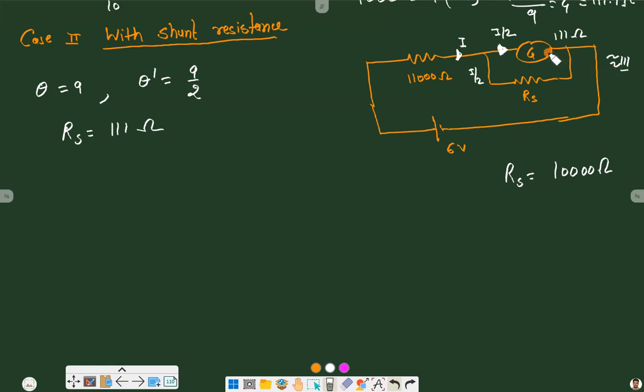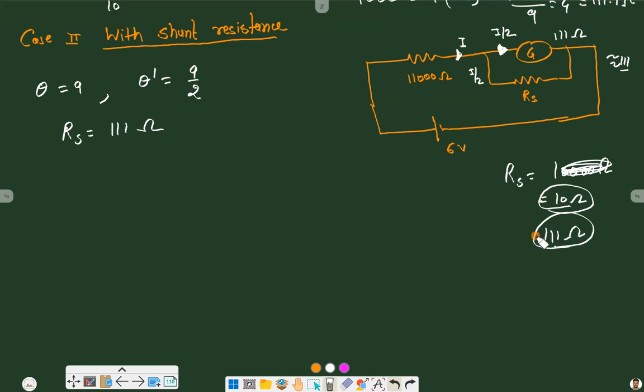So suppose RS comes out to be 10,000 ohm. Then its parallel combination with the 111 ohm resistance will give a final resistance comparable to 111, because that's how parallel resistances work: the combined resistance is always less than or equal to the lowest one. So even if the value of RS is very high, it will come out near about 111, and if RS is very low, suppose 10 ohm, then their combined resistance will come closer to 10 ohm. In both scenarios, the value of their combined resistance will not exceed 111 ohm.